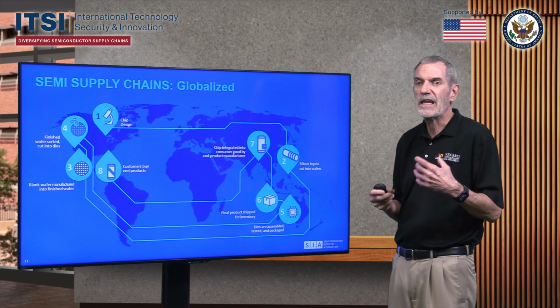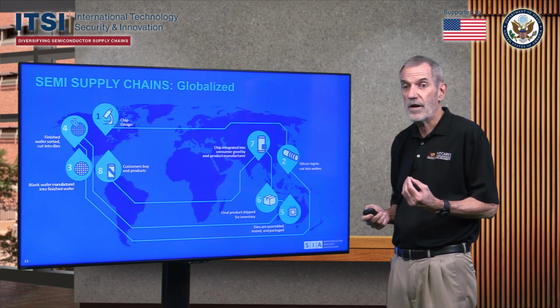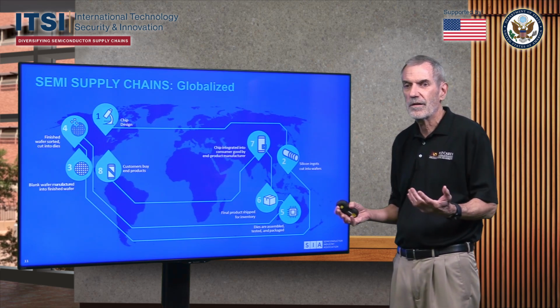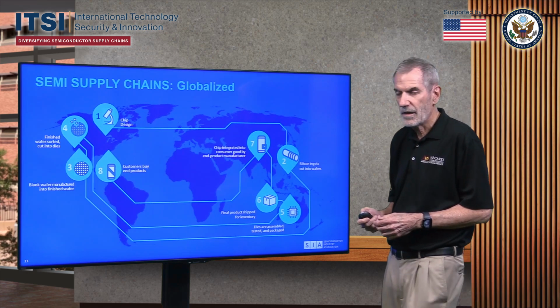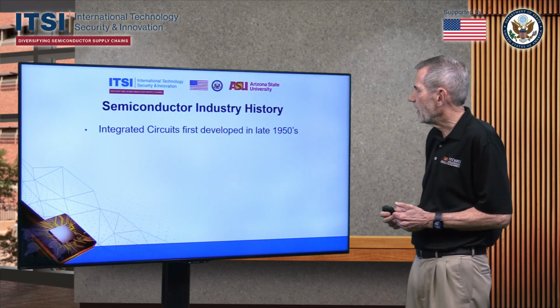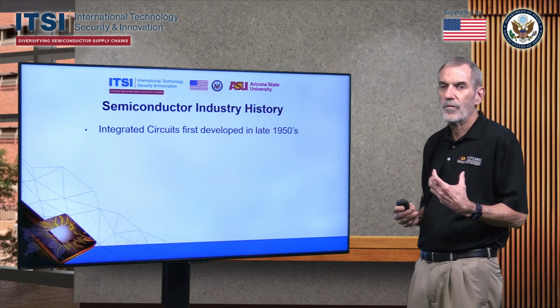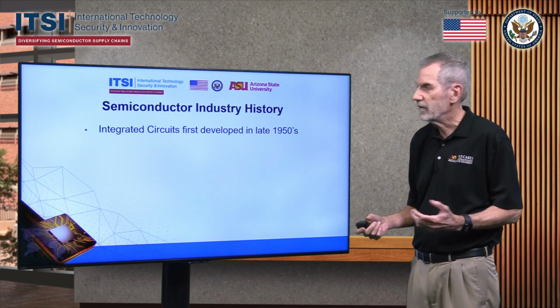So one of the things that keeps the industry going well is the fact that there's fairly low tariffs. There's a big agreement on semiconductor devices. Okay, so let's take a little bit of look at the history of the industry, because I think it's important for you to understand the overall context, okay?